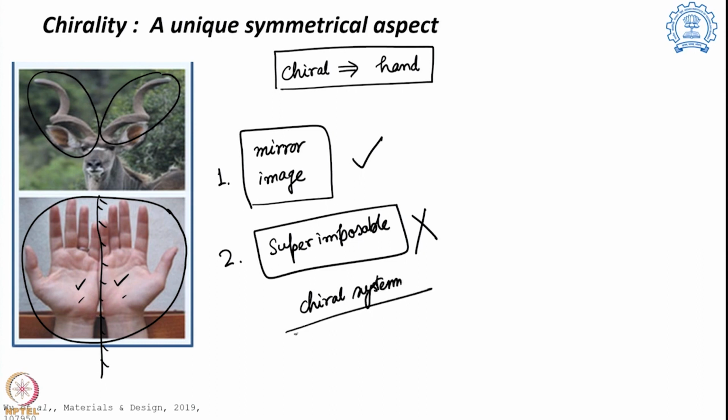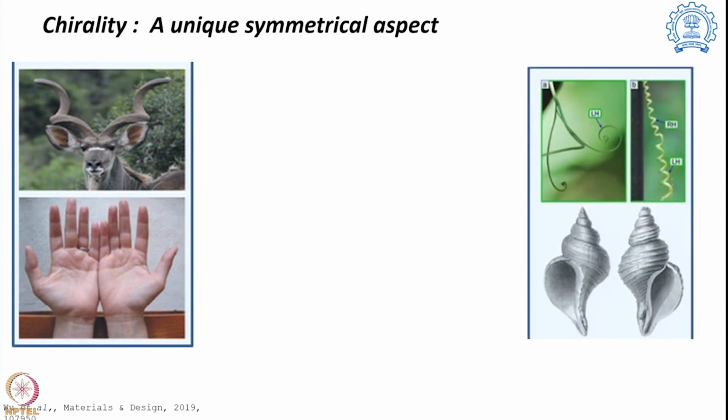And this chirality is also found quite often in biology. If I want to take another look into it, this is another one. You can see a part of a newly growing leaf is coming out, and you can see it is nicely making this kind of ring, and this new segment is growing up. It is such a system that if you take a mirror image of it and try to put it on top of it, it is not going to be superimposable. So, that means this is also chiral in nature.